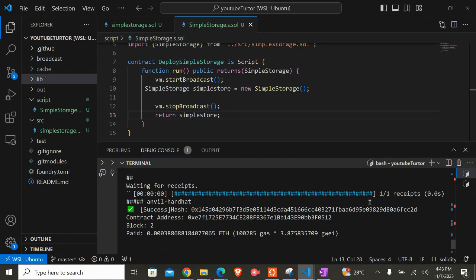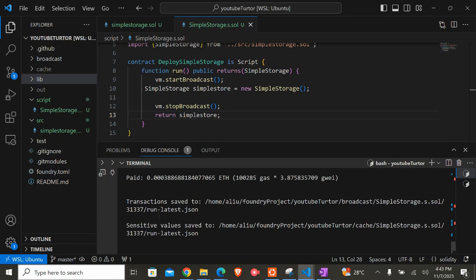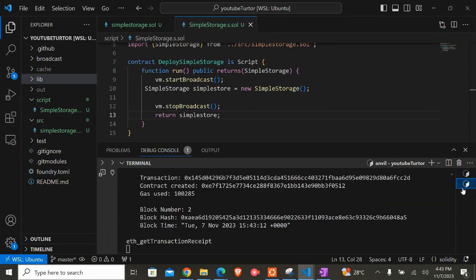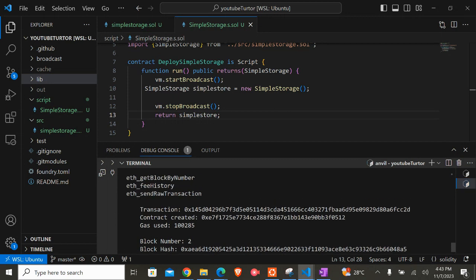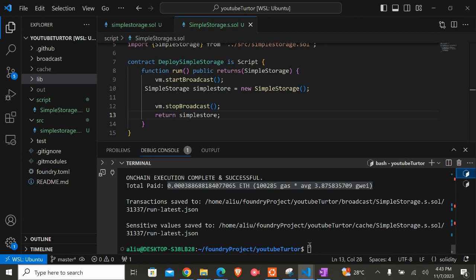The former one does not show us anything, but this one shows us the hash, the name, then the block number, which is block number two, and the like. Let's check the amount of gas we've paid. It's because we didn't use broadcast that we didn't see it before. So this is the broadcast flag, so we see it.